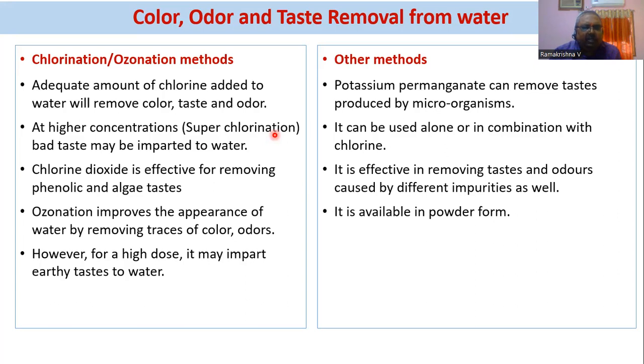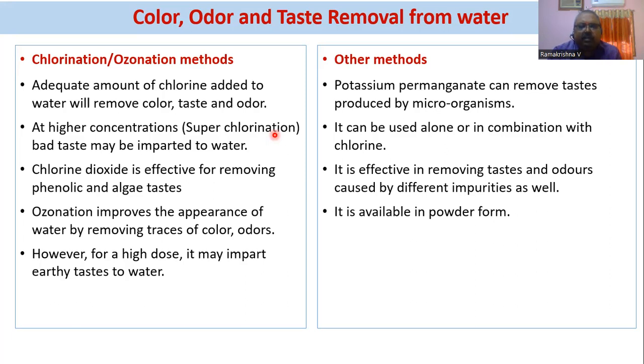So for all these things, what you can understand is we have to conduct some laboratory tests to see how much should be the dose, how much should be the contact time, and what should be the operating parameters to have the removal of color, odor, and taste. But there are a number of options available to remove these problems in the water.